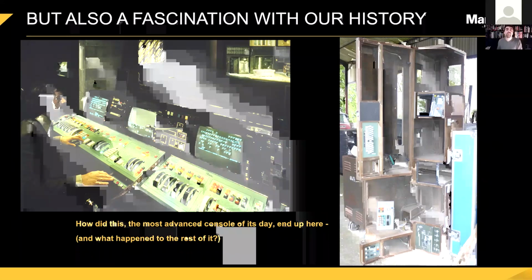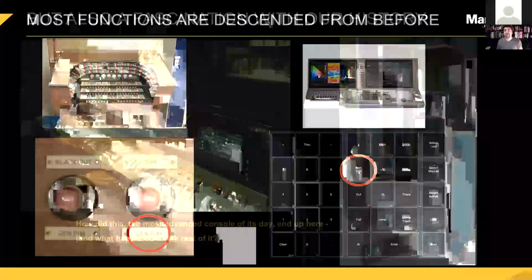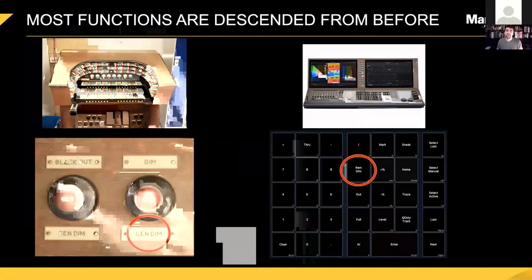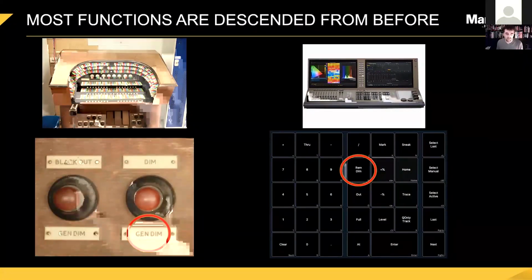On a more practical level, and this is where this came from when we started talking through ideas with Brad, it's about not just a boring, orderly history of lighting control, but this realization that lots of functions you find on a current lighting desk actually owe something to a previous generation, or a generation before, or way back, or sometimes even to times before electricity. And it was about trying to stitch some of that history together.